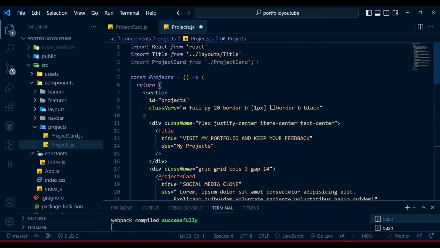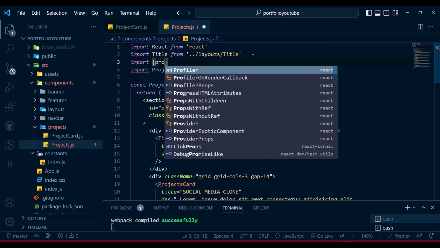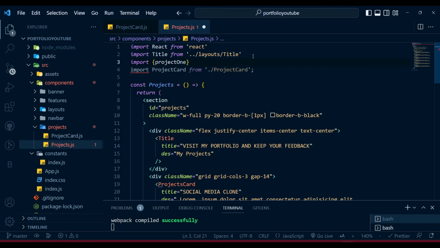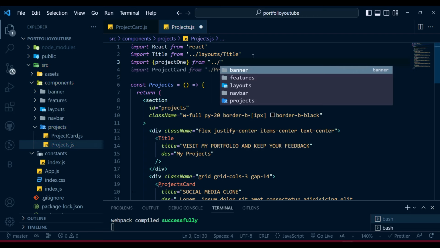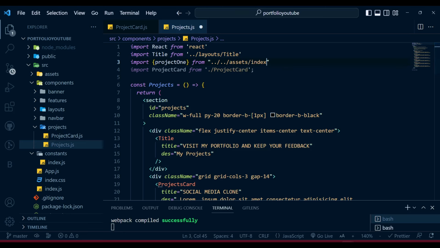Okay, and also for the image, all of the images, let's go import, I think project 1, that image, it will come from, yeah, assets, and then from that index. So we have 3 images. One is project 1, and then 2 and 3.